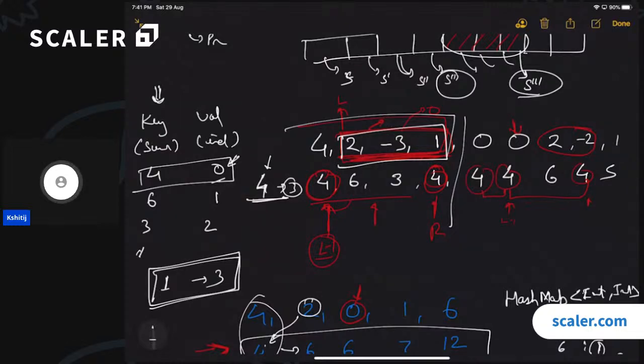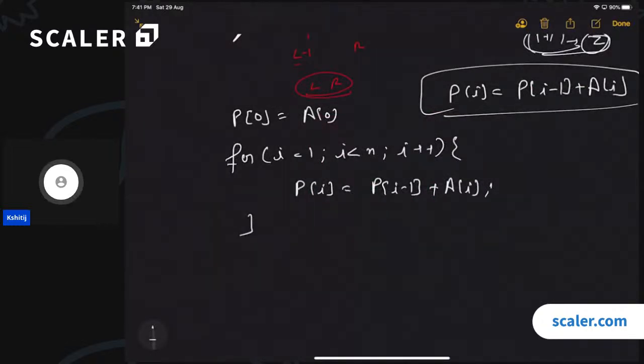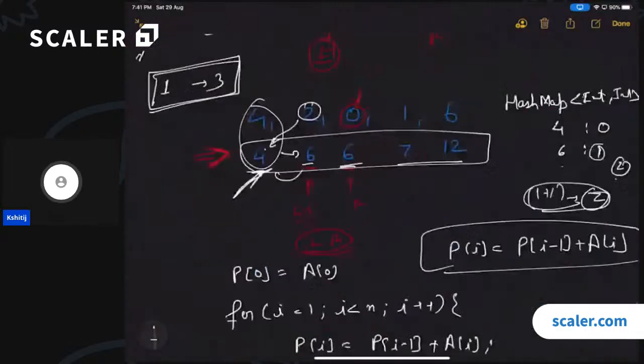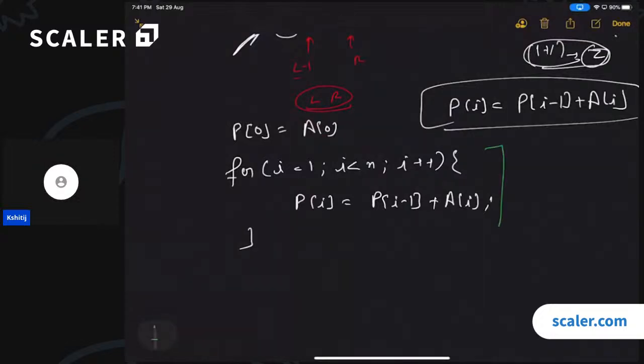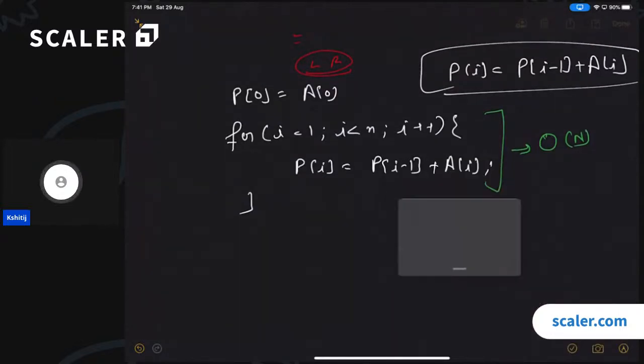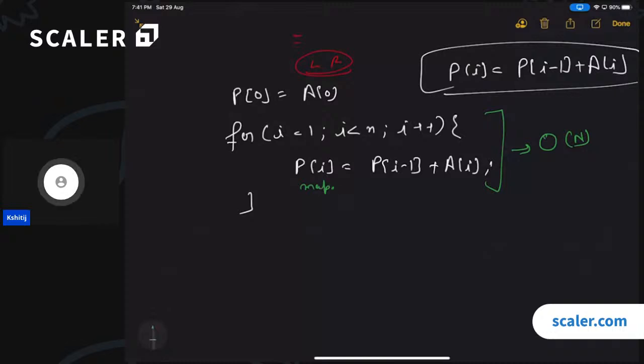What is the time complexity of this complete algorithm? First of all, we have calculated the prefix sum. This costs us order n. While calculating the prefix sum only, you can also enter in the hash map, right? Here, what you can do is first check if map dot contains pi.